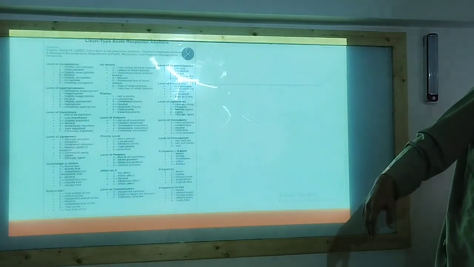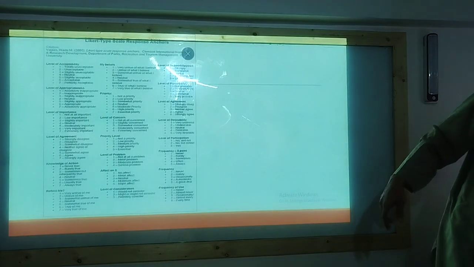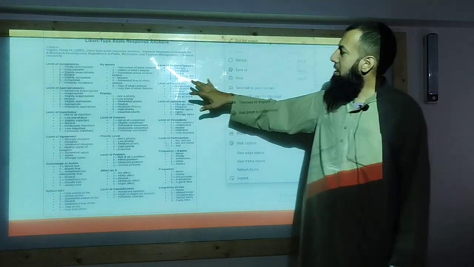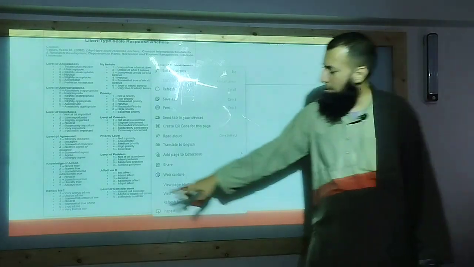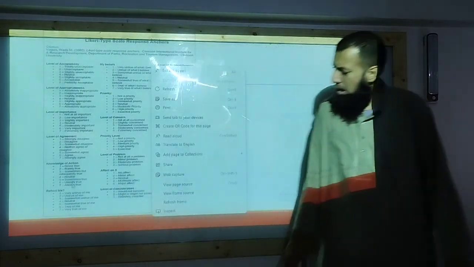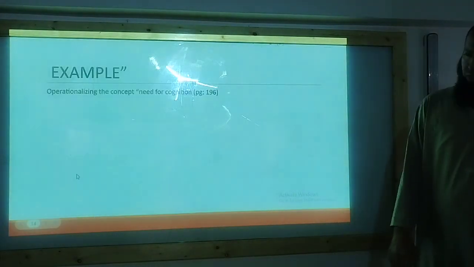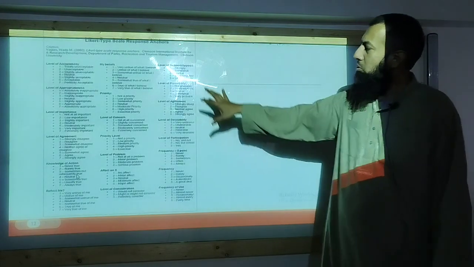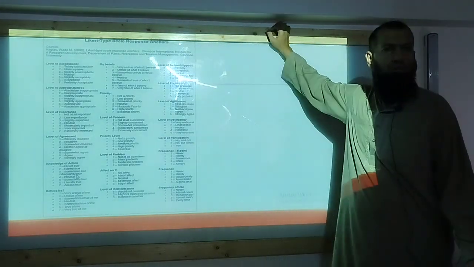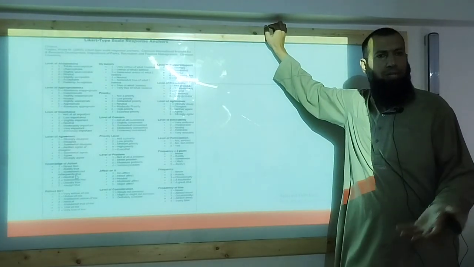Can you zoom in? So basically these are the response anchors through which you can collect responses. No, I don't think you can. Leave it. Go back. So this is the response format. In different formats you can collect the response.